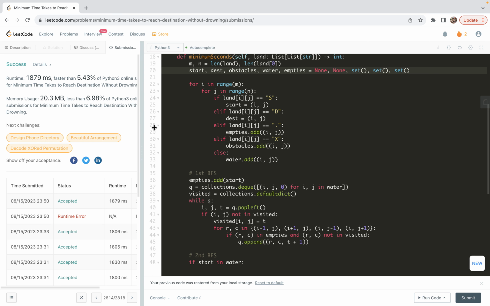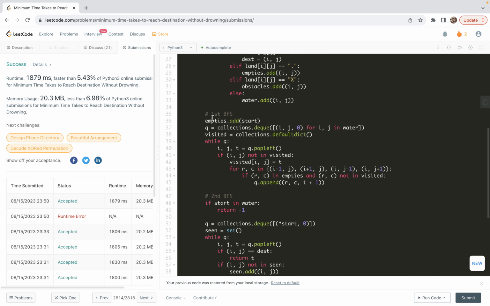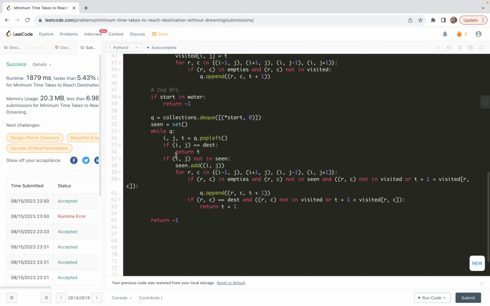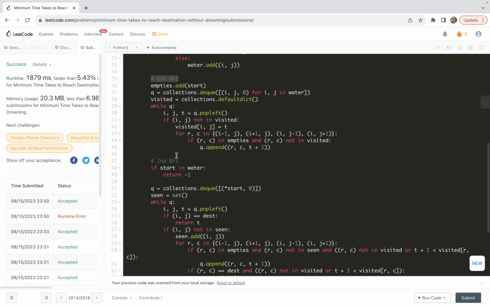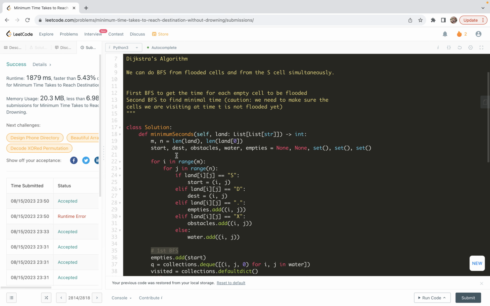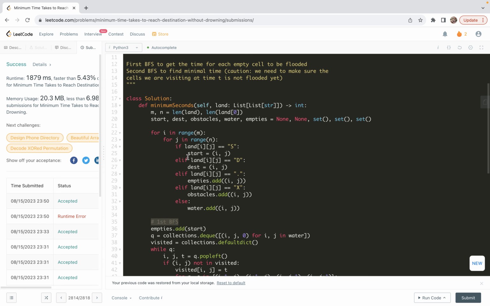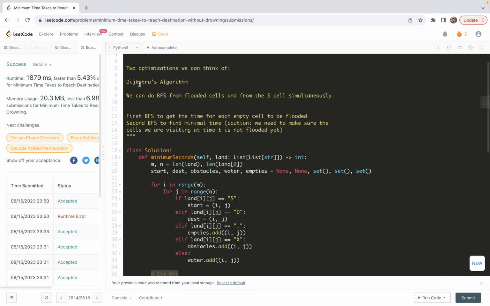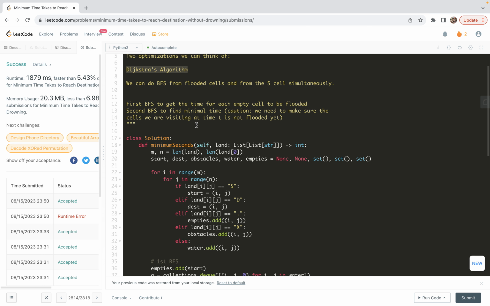Here we wasted some time by doing the two breadth first searches in order, and this is something we commented on at the very beginning. In order to improve the code, the first thing to think of is that we can do the two breadth first searches at the same time. This is a good exercise. Another thing is that we can think of Dijkstra's algorithm, which is another way of improving the code.